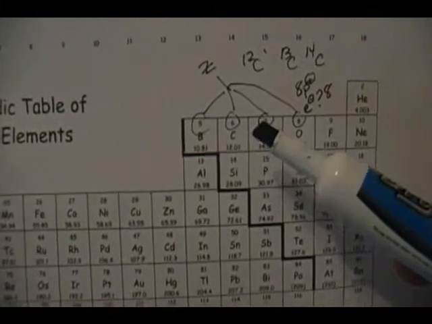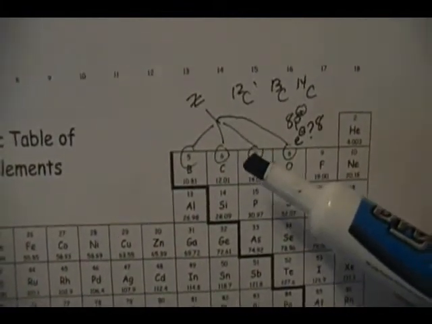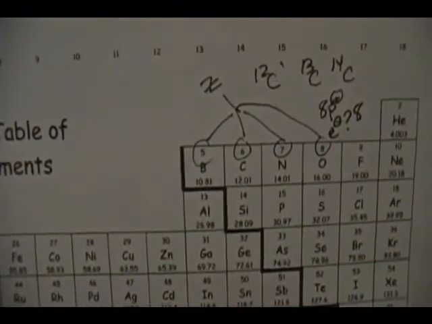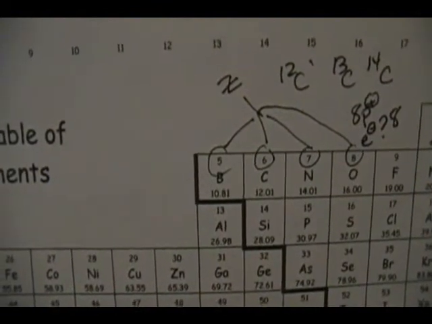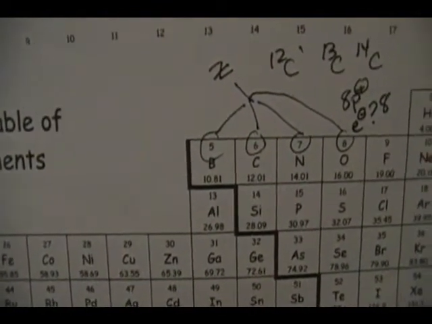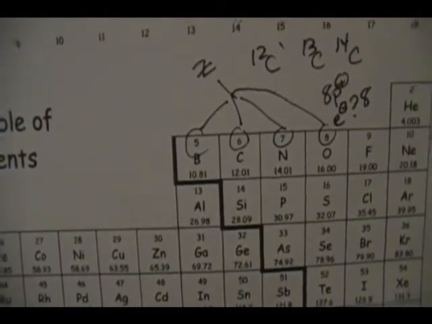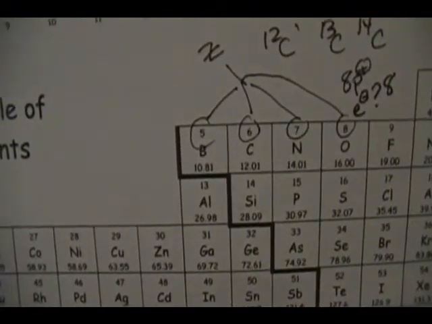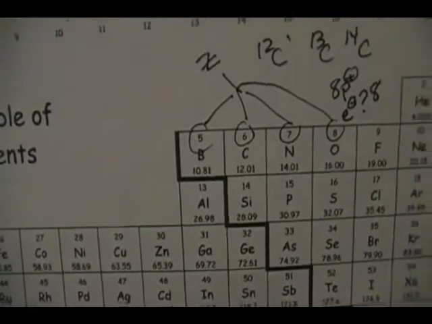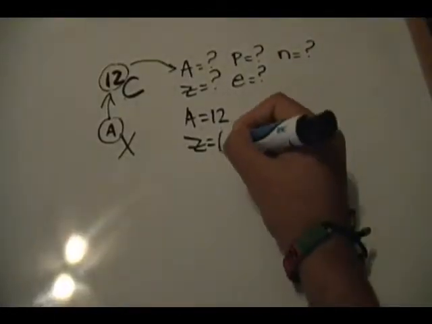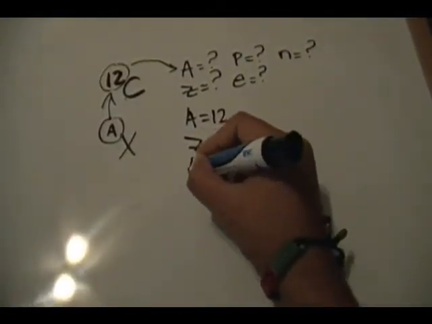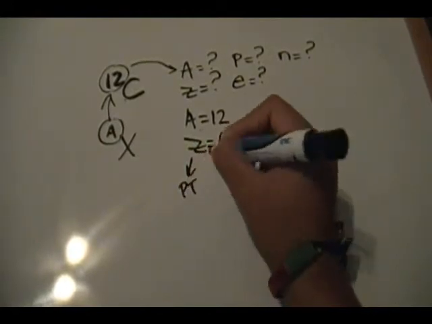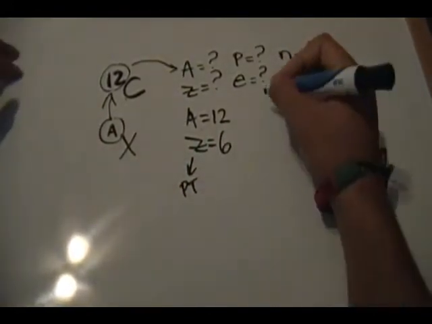C is right there. It has a little number up top. If you recall, that little number up top is the atomic number. It's the number of protons for a given element. So all carbon isotopes, regardless if it's carbon 13, 14, 15, whatever it may be, they all have the atomic number of 6. So Z is 6. You can find that information again from the periodic table. I'll put that there, PT, periodic table.